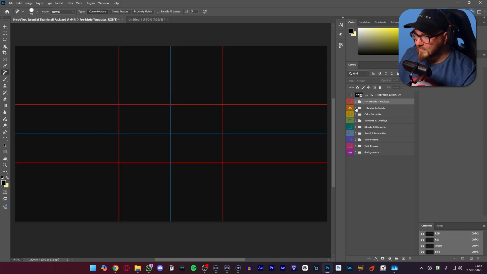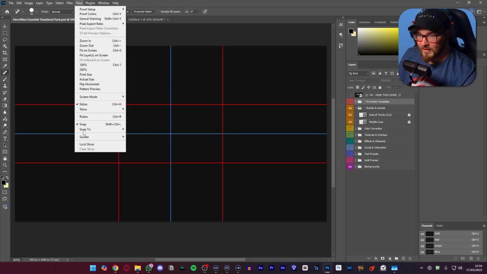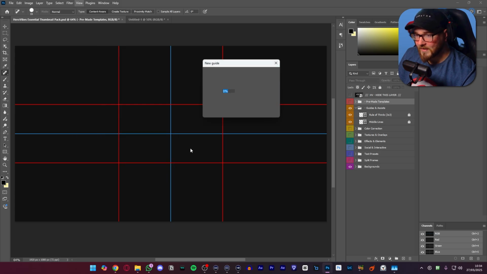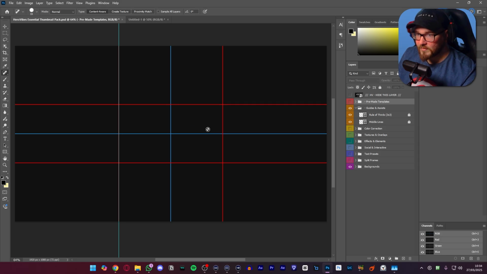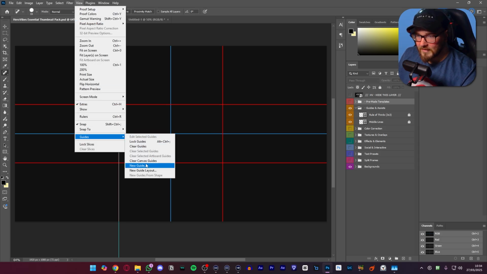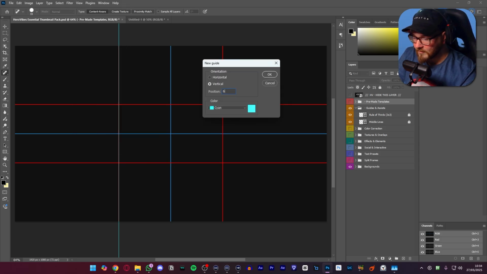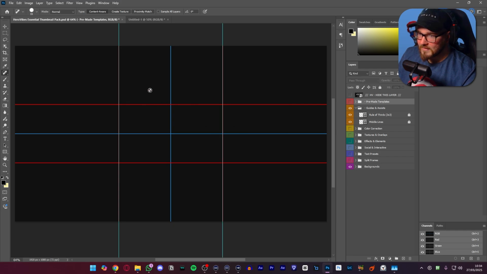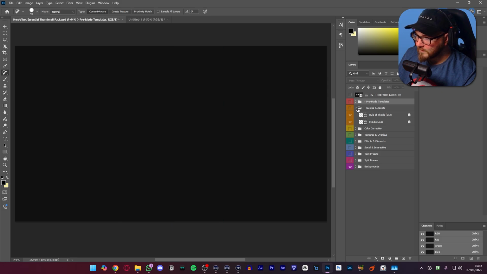Then of course you have your guides and assets. Now you can do these just by going up here and then making a guide, but then that means for every single guide you want to make the rule of thirds, you need to go 33.3, and then you need to go back up here, guides, new guide, 66.6, like so, and that just gets very tedious doing it time after time after time. So just having this little folder right here that you can toggle on and off makes life a little bit easier.